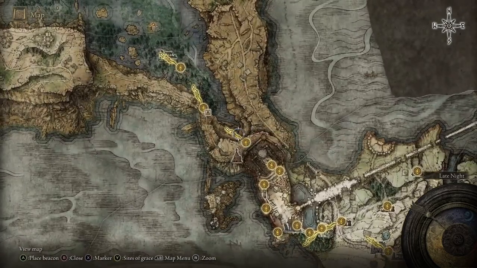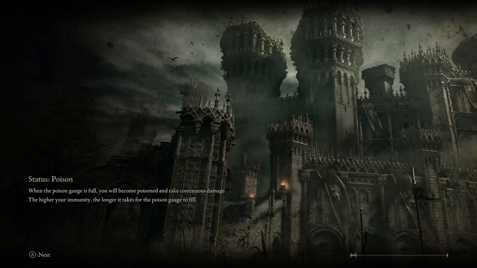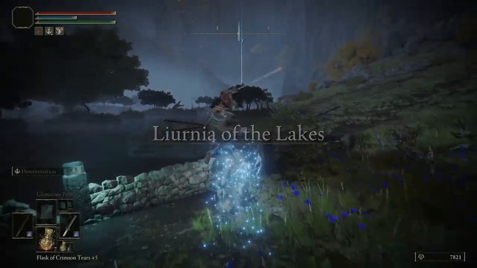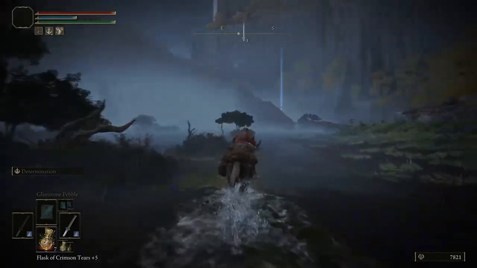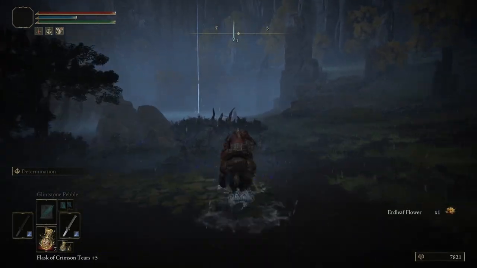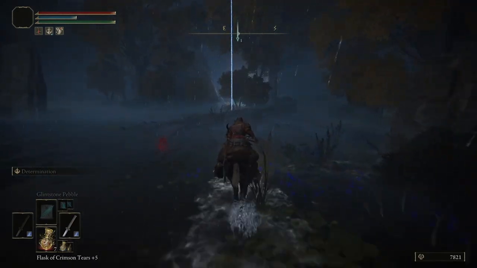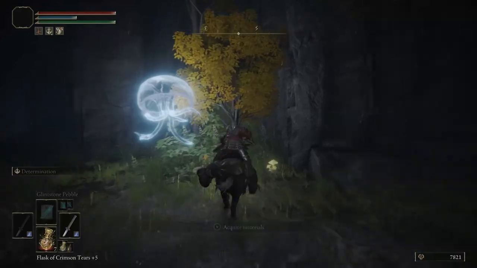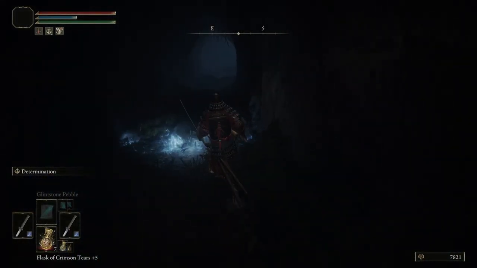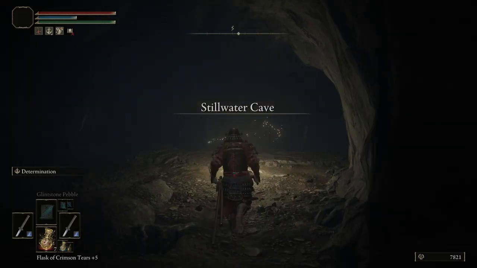Oh wait, isn't there a cave here? I think I remember there being a cave there, or something there that I can explore. There's some jellyfish over here, that's for sure. Oh, yep, there is a cave here. It's very dark here. Stillwater Cave.